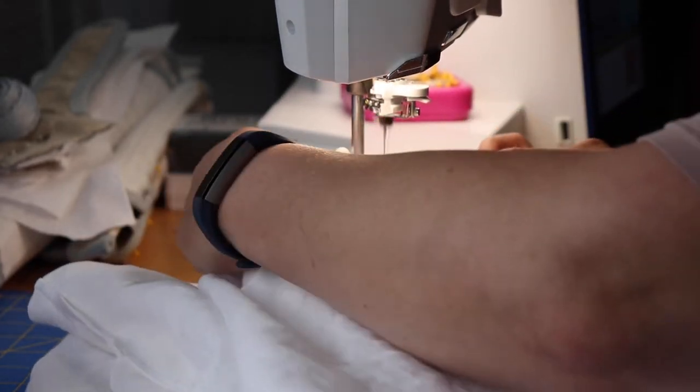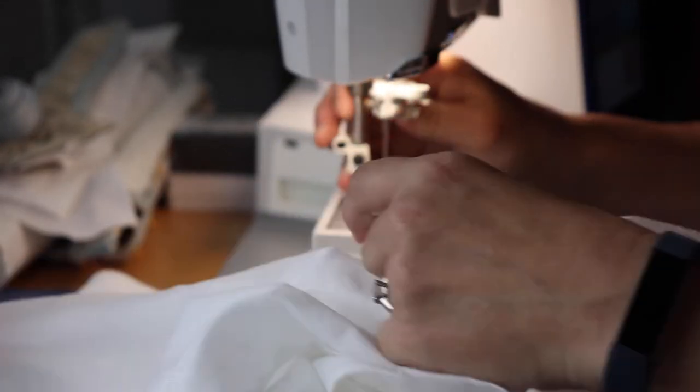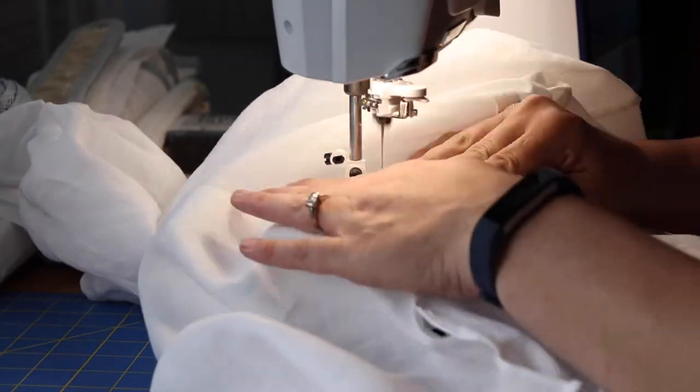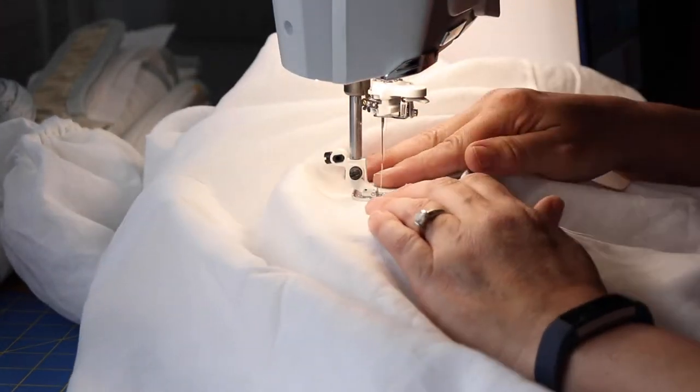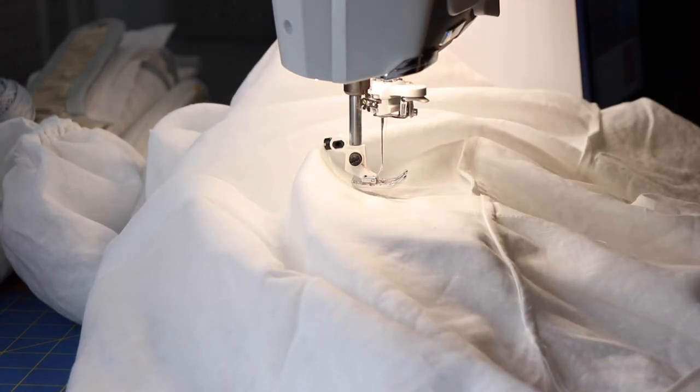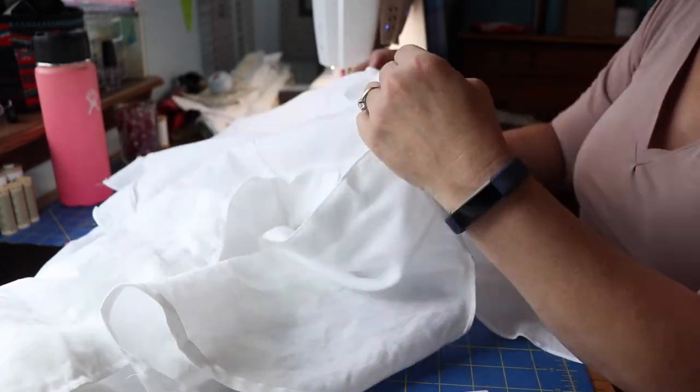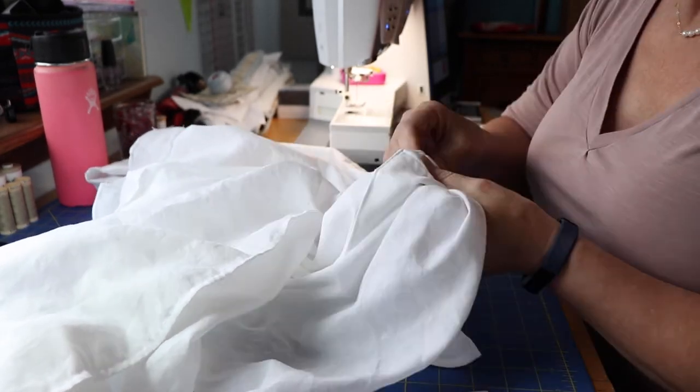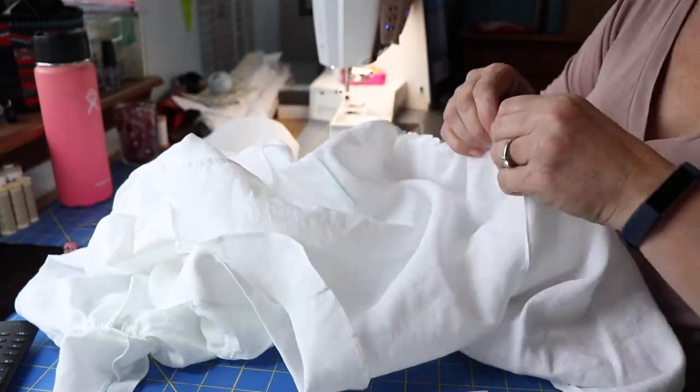And here I am stitching the second line of the French seam. The unique part about this tunic is that when I stitched the second seam of the French seam, I did it at about an inch wide instead of just a half an inch. And that is because the seam allowance is pressed up and top stitched on the edge so that it can be used as the elastic casing for the waist. Now I am feeding the elastic into the waist casing that is formed by that waist seam. If only elastic actually went in this quickly.